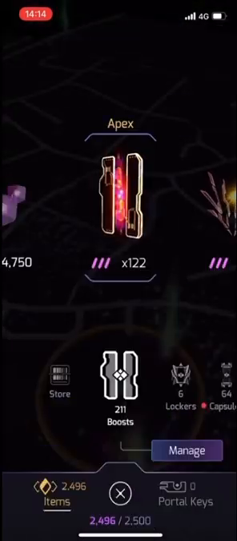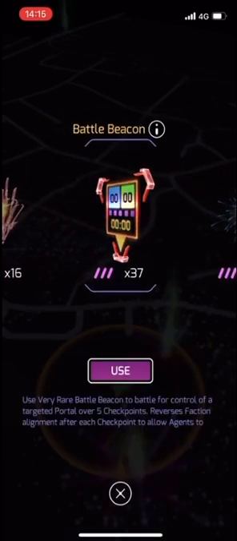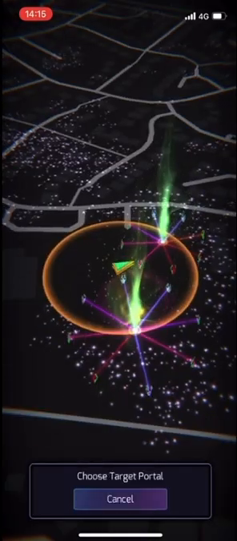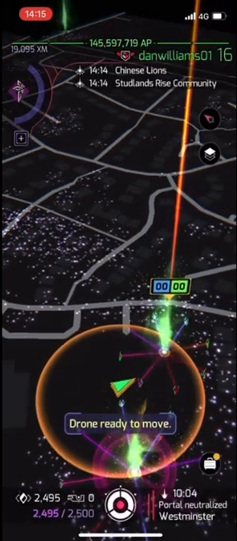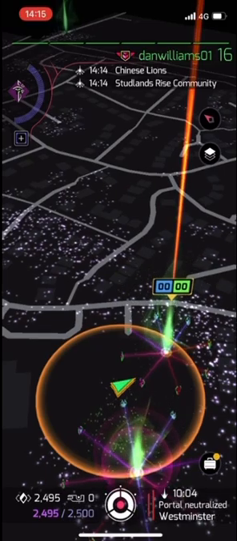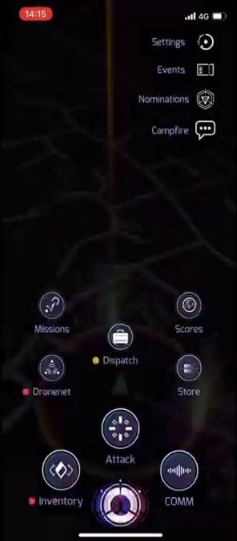You might be thinking that we're using a battle beacon and it's going to switch to our factions and it's going to go to the blue faction in this case very soon, and what's the point of putting good mods on? But we're not actually going to destroy this portal at all, so you put the mods on that you want to keep at the end of the cycle when you've actually upgraded the portal.